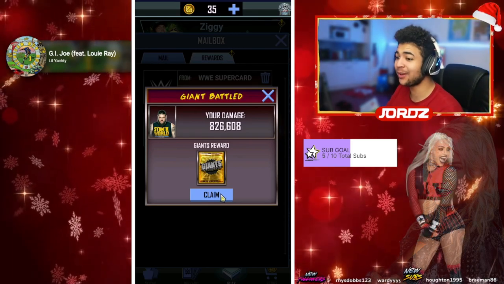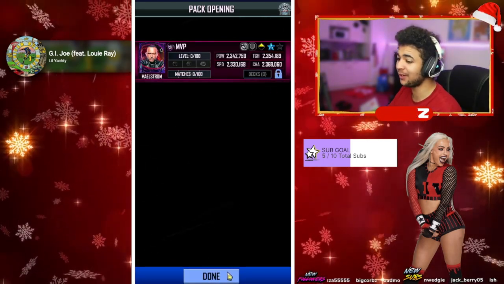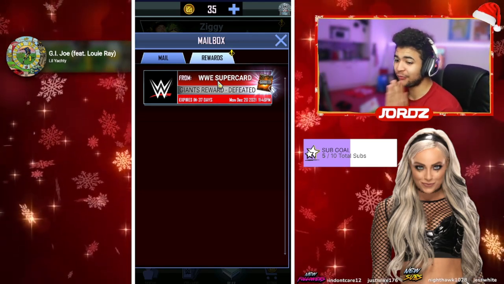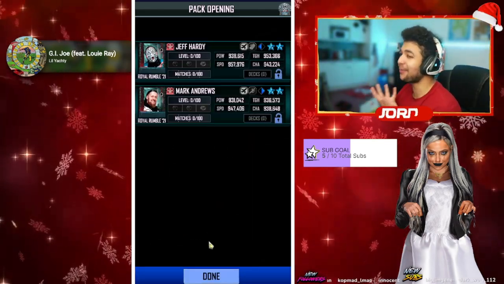Then 826k on this Kevin Owens. Let's see what we get from this. For 800k, you're getting a Maelstrom MVP. Not too shabby. And the last pack, before we get onto the next account, 3 mil on Kyle O'Reilly. Don't be too bad. Oh, okay, that is kind of shabby. And yeah, I'll catch you guys on the next account.